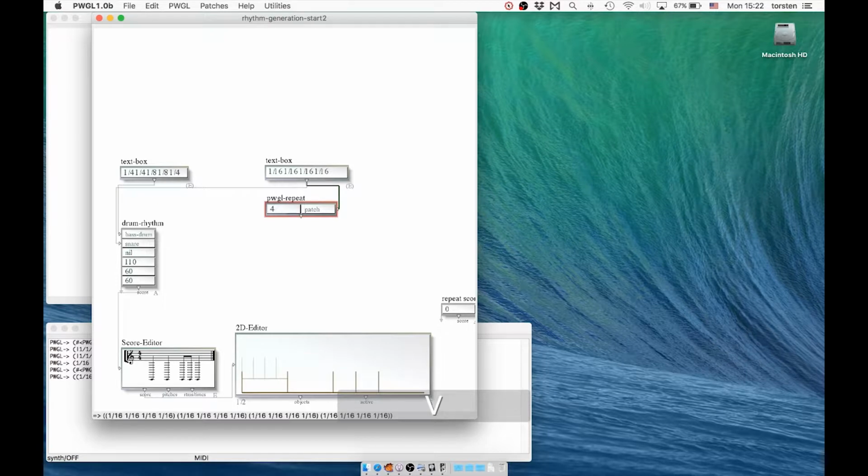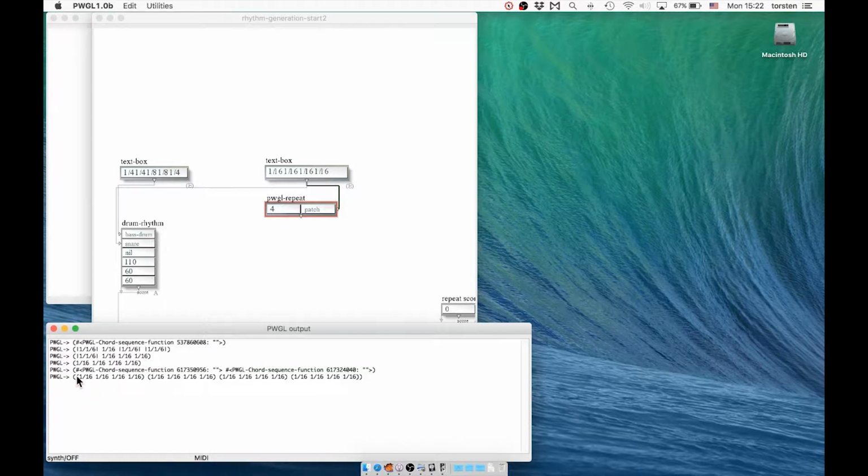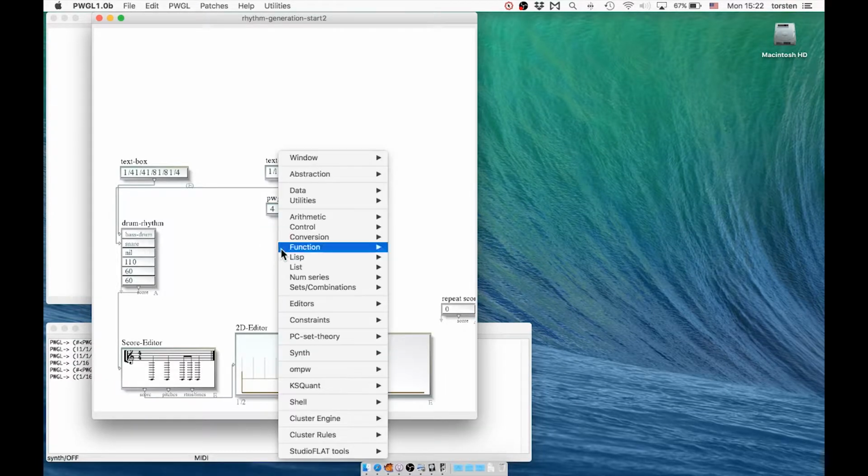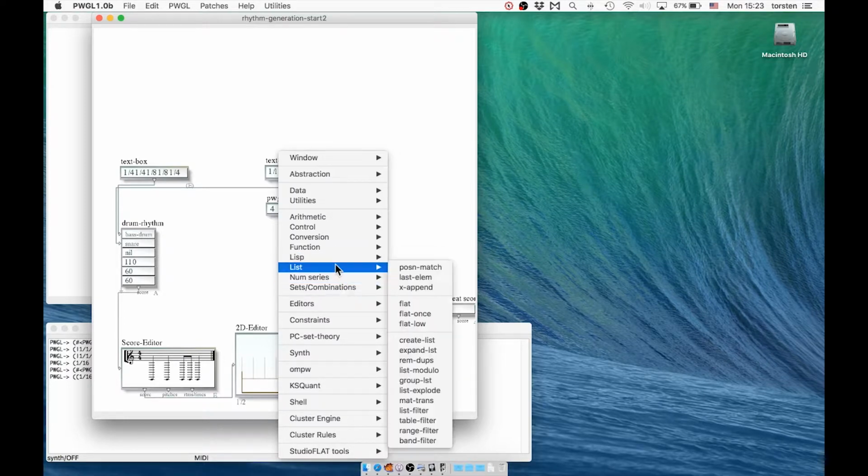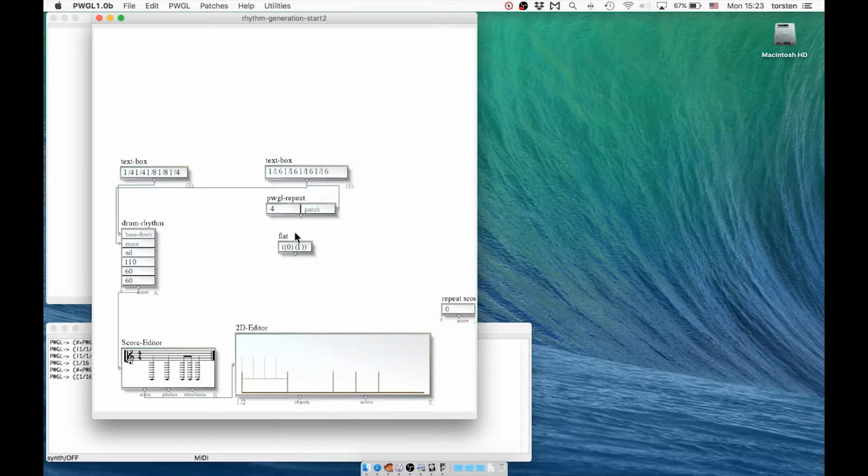And then you can see I get lists of lists. Yeah, look at this here again. I get nested lists, 4 sublists. I want to have a flat list, and for that I use Lisp, list flat, and I flatten my whole list, which transforms my list so that it is not nested.